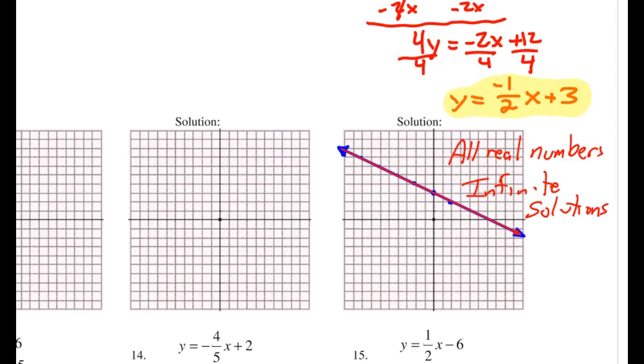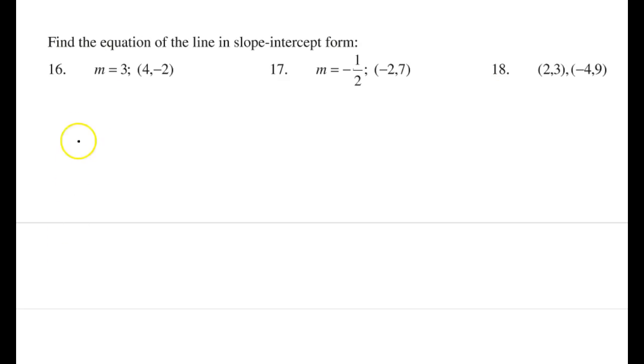And what if they did not intersect at all? Yeah, if you had two lines and it kind of looked like this, and they're never intersecting. If you had two lines that never intersected, you could say there's no solution whatsoever, right? Okay. For the last ones, just remember your answer is an equation. So it should start off with y equals 3x, and then some y-intercept after that, okay?